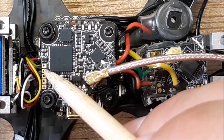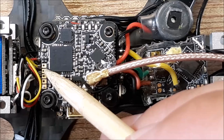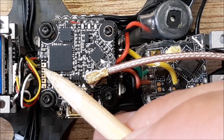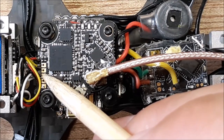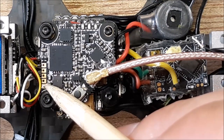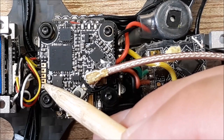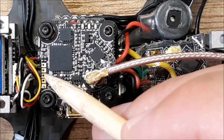And then this is your video out. This is the pad that comes from your flight controller, so it has all your OSD information on it. That's where you put your video line. It goes into this second pad. The third pad is what they call the RX, but this is the pad that you're going to solder to your TX pad on your flight controller. In my case, I use TX2. So the third one down is the pad you're going to use. The fourth pad is your ground, and the final one over is your 5 volt. So you're going to feed 5 volts to this pad, run a ground, and then the third one is your communication to your TX2 pad on your flight controller.